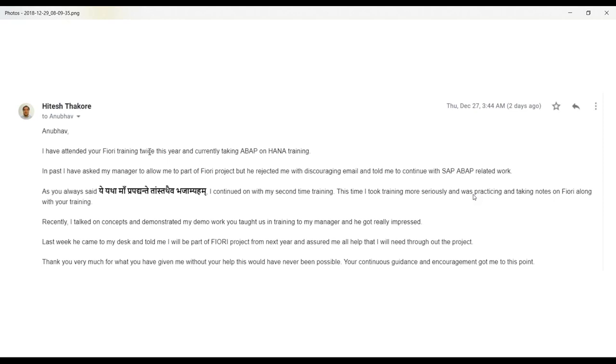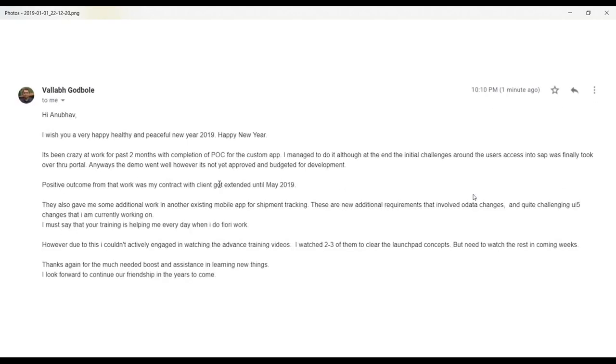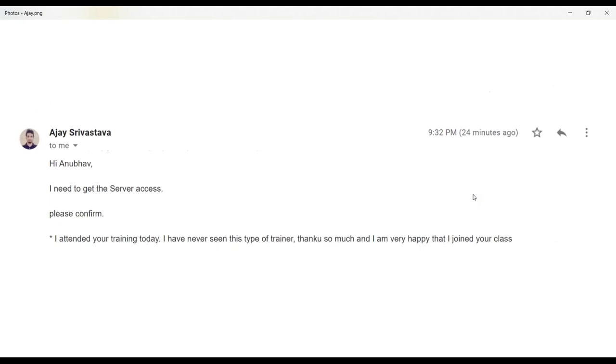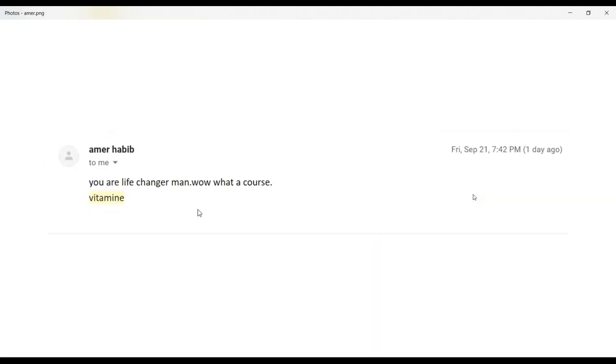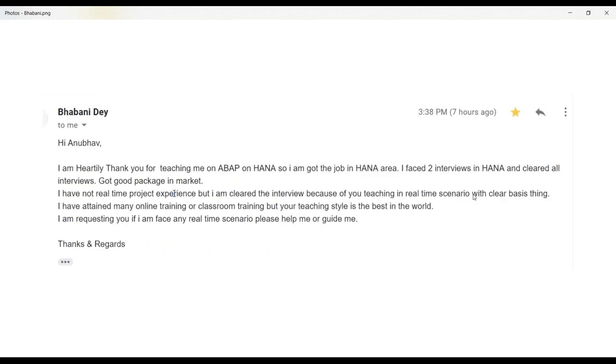I have a question. As a Java and Hybris developer, I am moving. Can I move myself to Fiori easily after completion of these courses? In my company I'm not getting chances to work on Fiori, so I have to work in my local system. I can't say that I am a full stack developer because my backend is Java and Hybris and the front end will be Fiori. So how confident can we get that after switching companies I can work as a Fiori developer? What do I have to do in my local system? You just have to follow the practice sessions, and you will become an expert.